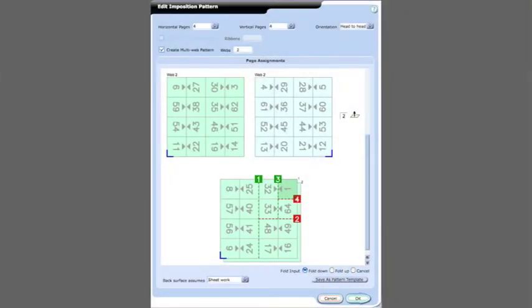The first highlight is support for web presses. Web printing is quite different from a workflow perspective in terms of commercial print. The configurations of the web presses are far more complex. You need to have support for inline finishing, and this all needs to be managed with the way the imposition is actually created and used in the system. So we're adding in a lot more capabilities within the product to handle imposition for web printing.